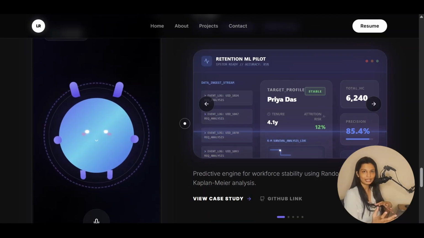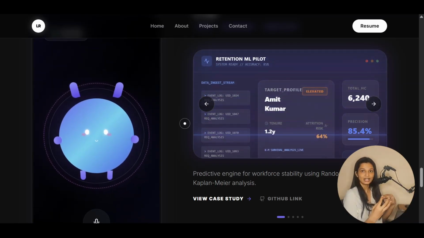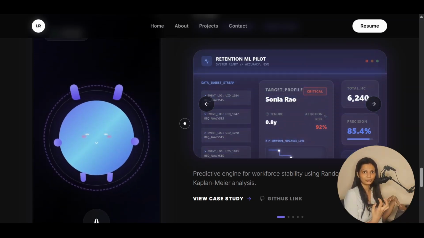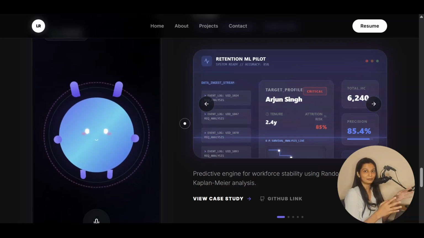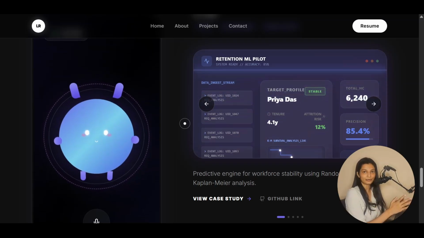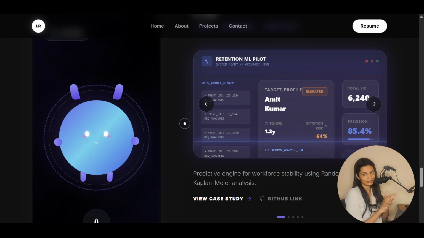So they can just come to this website, talk to this bot and get to know about me. They can ask what I do, what I'm really interested in, what my tech skills are. Instead of reading the entire portfolio from top to end, they can just talk to this bot and get my entire history, what I've done, right?